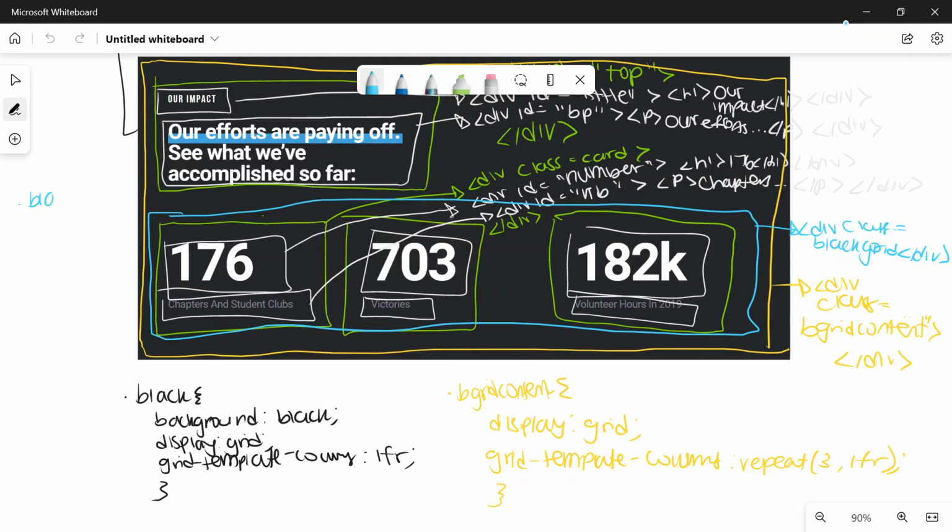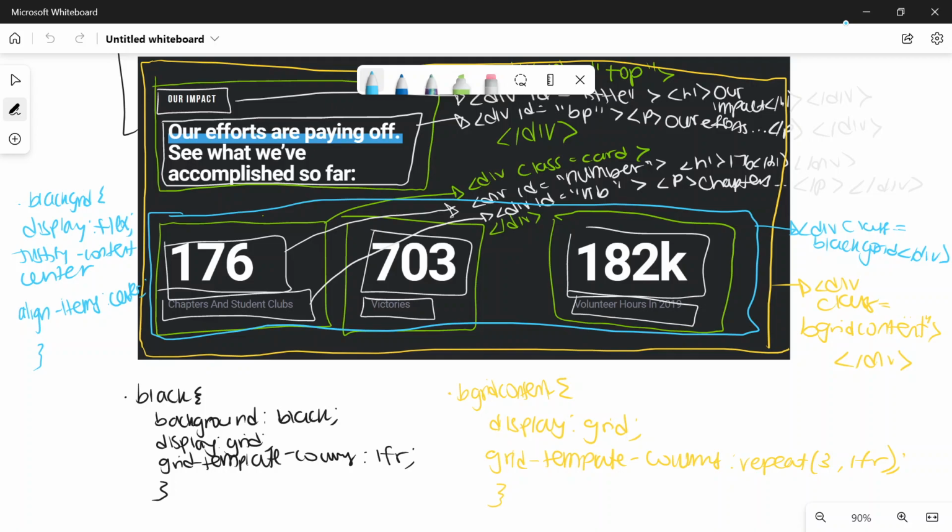And so then what I can do for the blue is I can be like, okay, for dot black grid, I need the display to be flex, and then I'll do justify content center so that it centers in the middle, and so that it goes all the way to the middle vertically, I'm going to do align items center, and then that should get it to the middle.